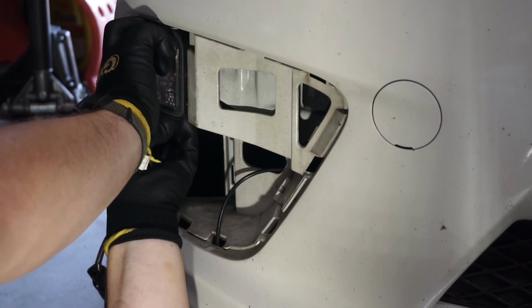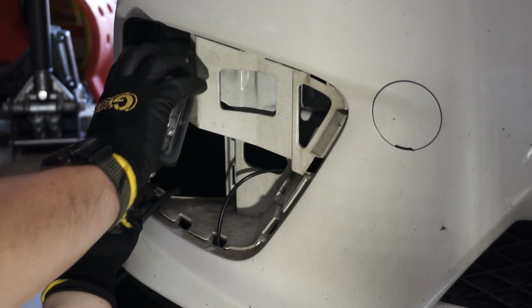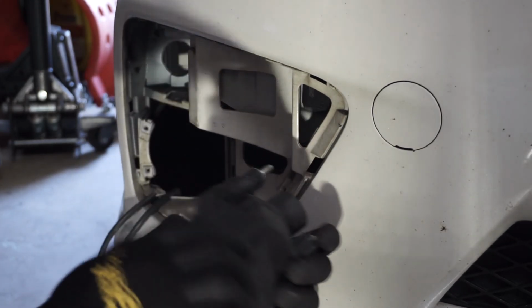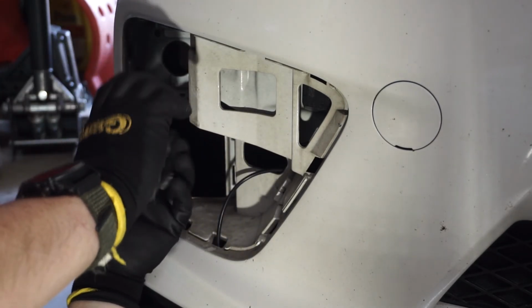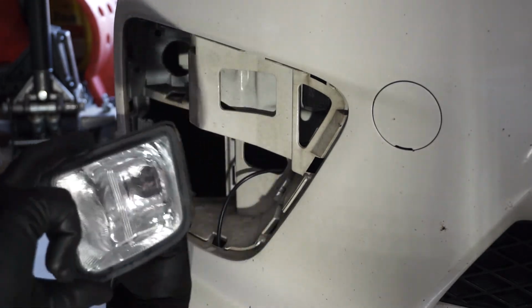Oh yeah, there are these push tabs. These little clips right here, but these little clips actually hold in the turn signal as well. But if you just go up and down with the turn signal housing, it pops right out.